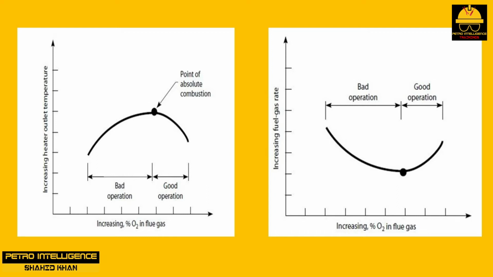The way out of this situation is to put the furnace on manual control and manually reduce the fuel gas back to the point of absolute combustion. To determine if you are running above the point of absolute combustion, that is, the safe area, observe the heater outlet temperature as you manually reduce the fuel gas rate. If this temperature increases, then you are still on the wrong side of the point of absolute combustion. If this temperature decreases, then you are on the safe side of the point of absolute combustion. Do not open the burner air registers until you are on this safe side. Increasing airflow when operating in a fuel-rich environment may make the firebox explode.